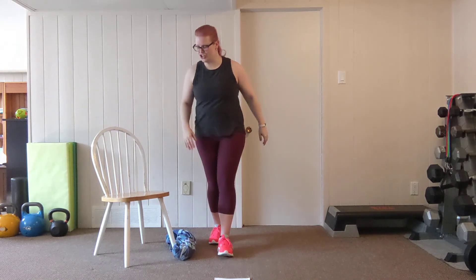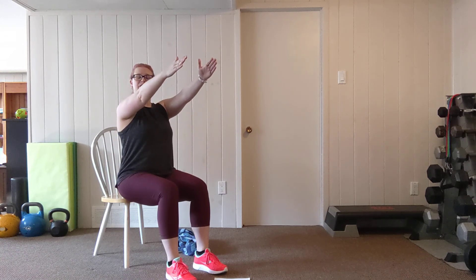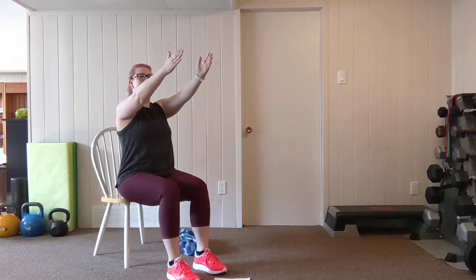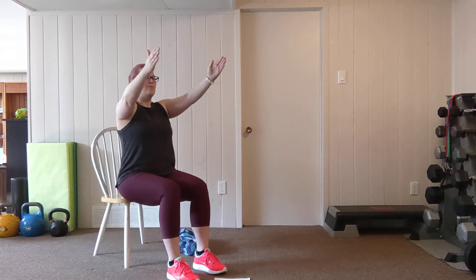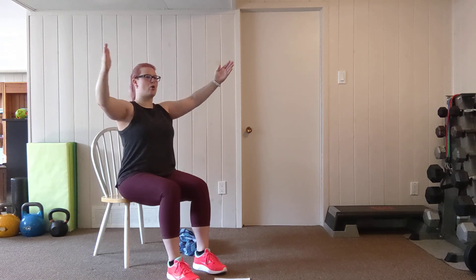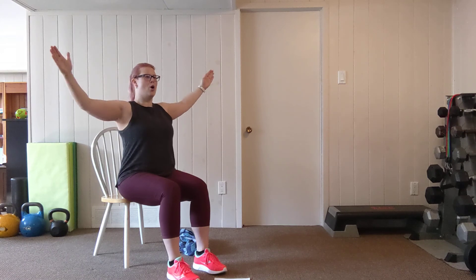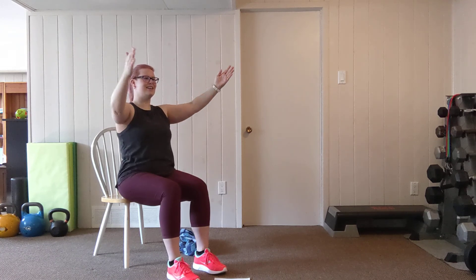We're going to a seated position in the chair — sitting toward the edge of the seat, sitting up nice and tall. Right away you should feel those postural muscles in the shoulders and the back kicking in. We're starting with palms angled out in front at about forehead height. From here I'm going to rotate into a wide position, pulling my shoulder blades back, squeezing, and then back in. Let's go for eight. Focus on posture in your seated position — chest lifted, core strong, abs pulled in. Two more, rotating. One left, and lower it down.